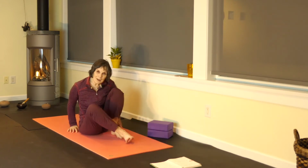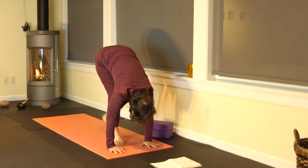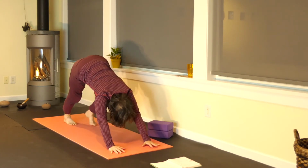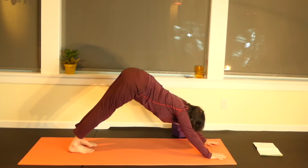So come into down dog. That's the best way that I enjoy getting into pigeon. I hope you enjoy it too. So we move into a down dog, and maybe you feel the response in your legs and your hips of the two versions of squats that we did.